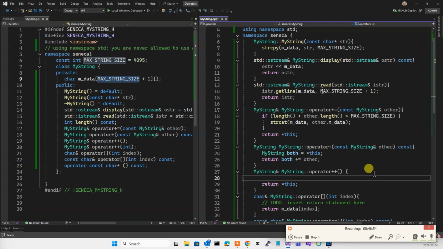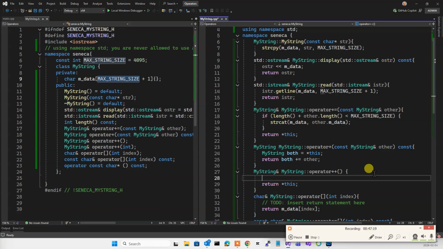I can play a trick and do it with copying and stuff like that, or you can do it with C. I encourage you to do it with C yourself. So write a loop, shift everything to right, make the first one blank. But I'm going to play a trick. Okay? What I'm going to do is this. It's a very ugly way of doing it, but I'm doing it.